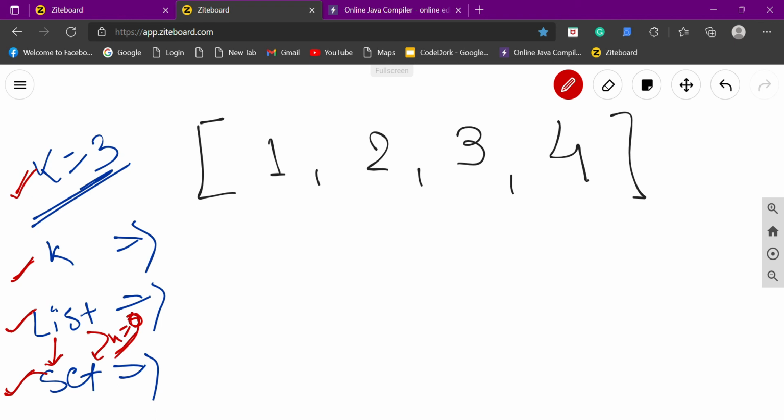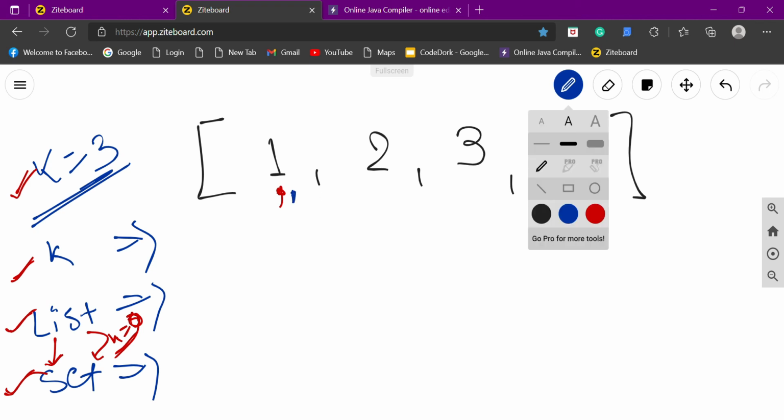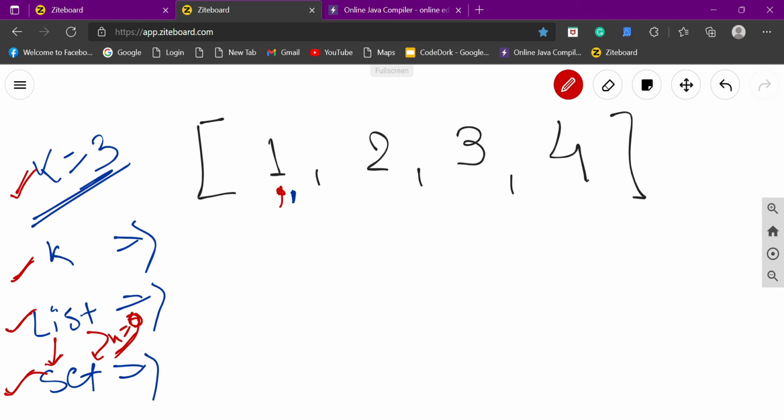First of all, one pointer is pointing over here and another pointer is also pointing over here currently. Is the value of k equal to 0? No, the value of k is 3. So we'll add this into our list, keeping k equal to 3 in this case. Now we'll pass these parameters to the next function.